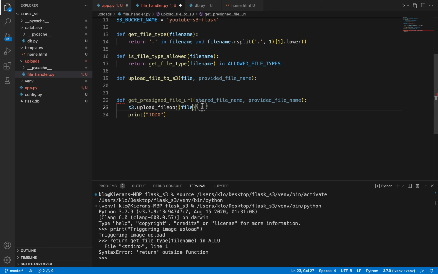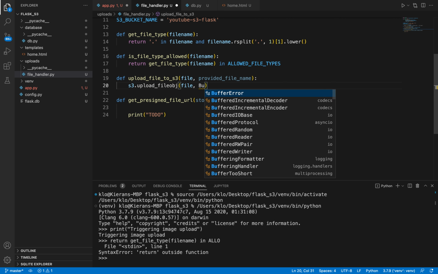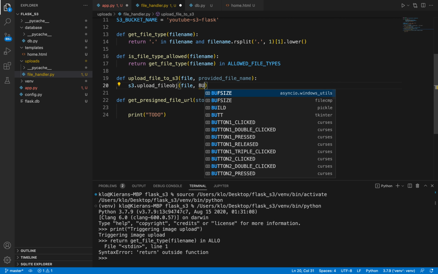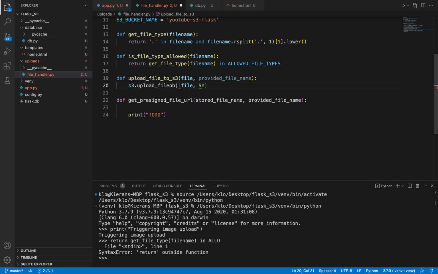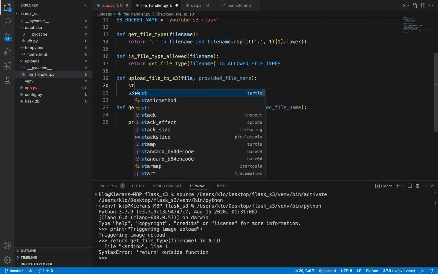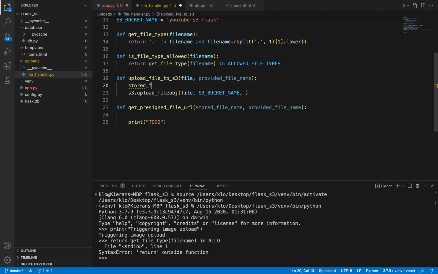I've got my file, and then what do we want to do? So this takes a bucket name. S3 bucket name. And then it also wants a file name to store it with. So let's say this is stored file name.